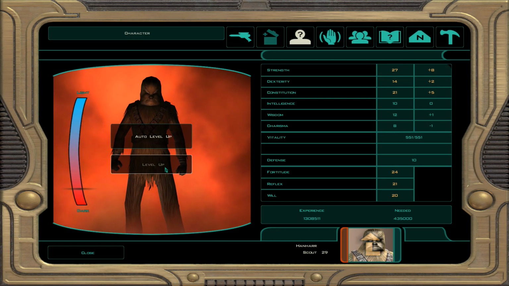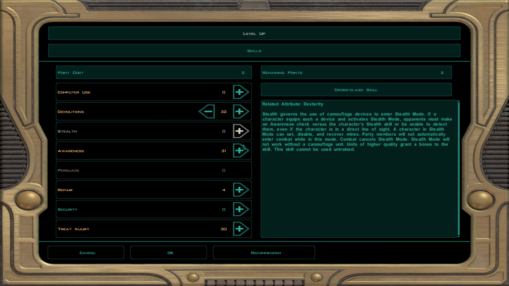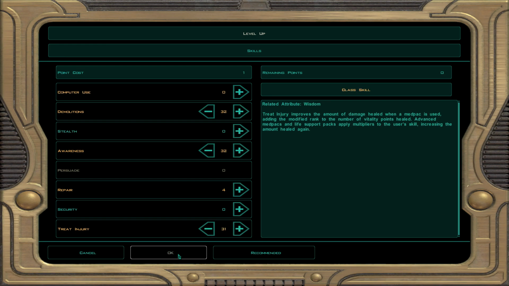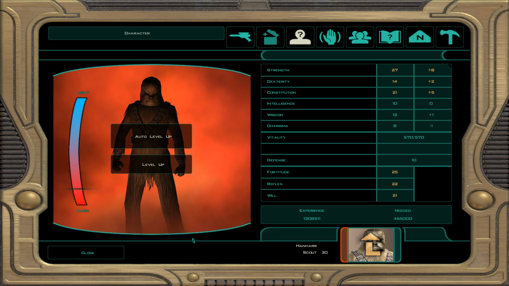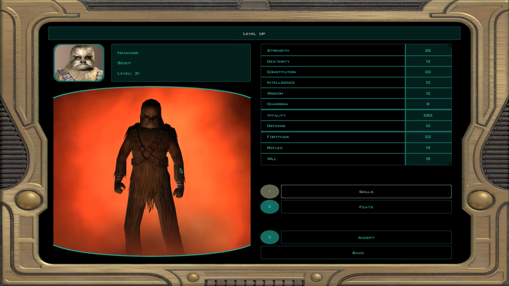So let's go ahead and hit that button. Skills, demolition, awareness, and treat injury, and that's about it for this level. So next up is the next level set, and here we go. This section will cover level 31 to 40, starting off at level 31. That means you did every EXP trick in the entire game to get to this point.